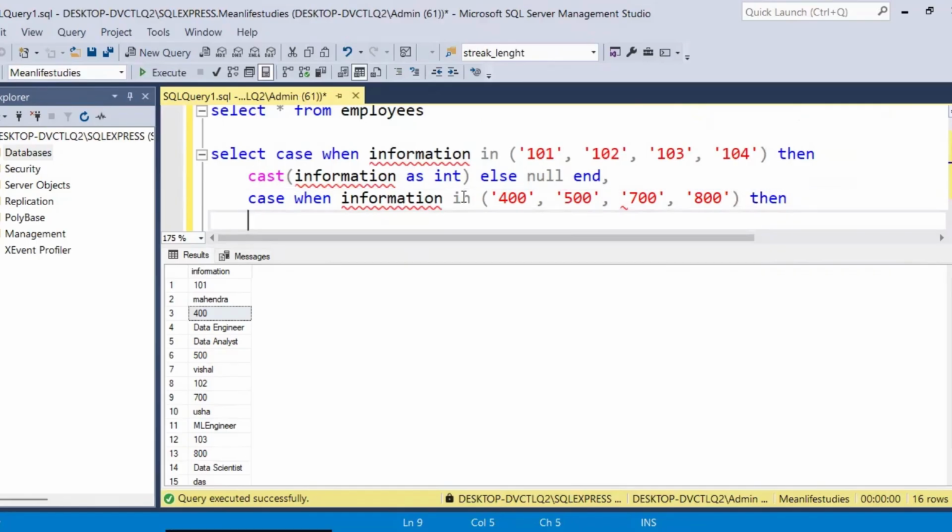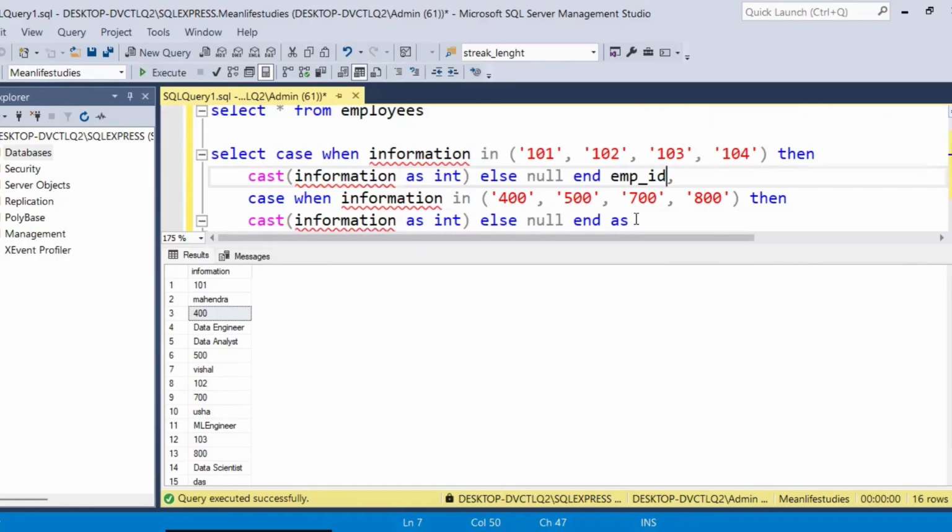Then same thing, we are just casting it as integer type, else we are returning null. Even if you want to give any name for this one, you can just mention employee ID here as employee name. Okay, so just execute this one.